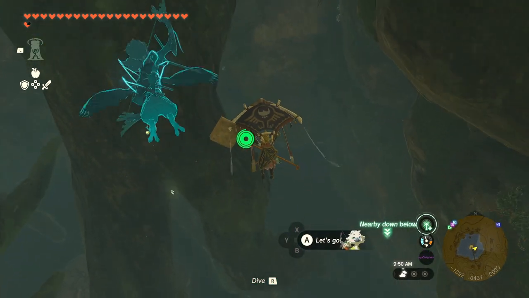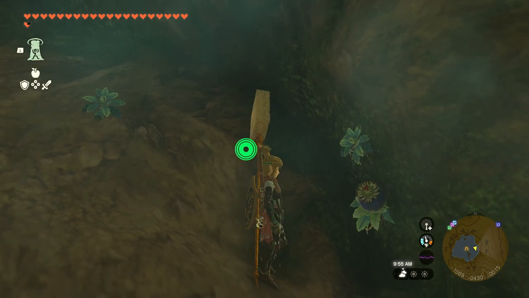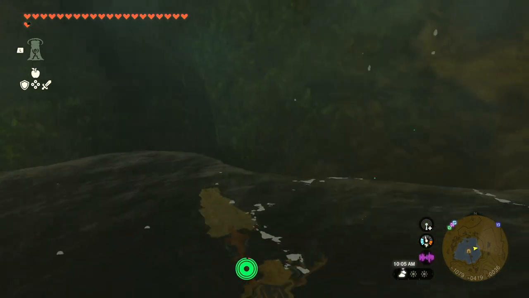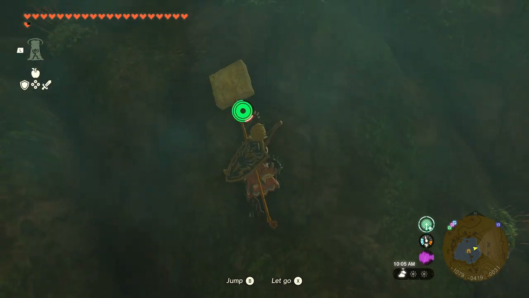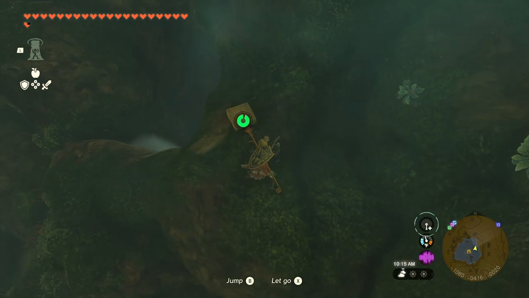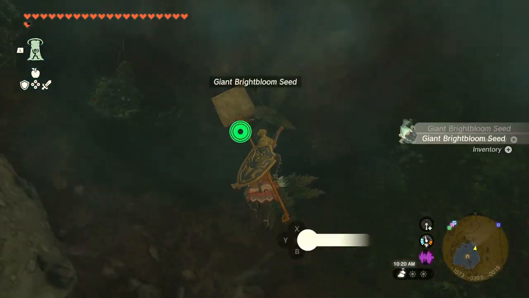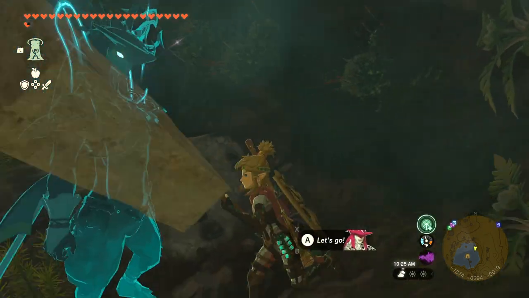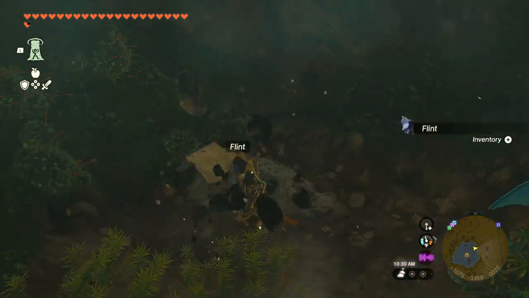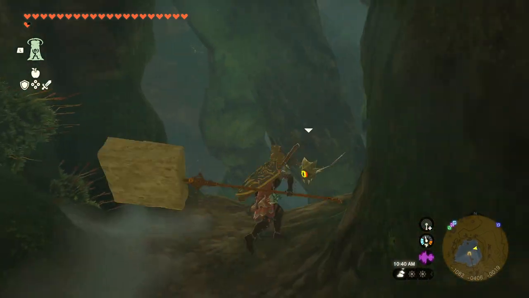I see her. Daksu. I like it when Link decides to swim harder into a wall. That's my favorite part of The Legend of Zelda, Tears of the Kingdom. It's great gameplay, great awareness by Link to do exactly what I want him to do. Thank you.